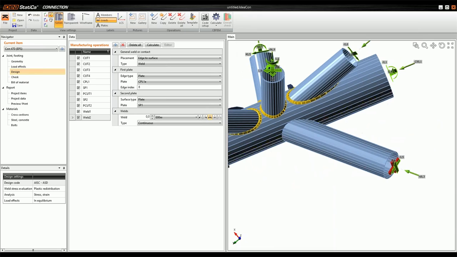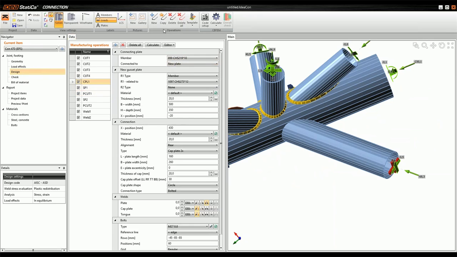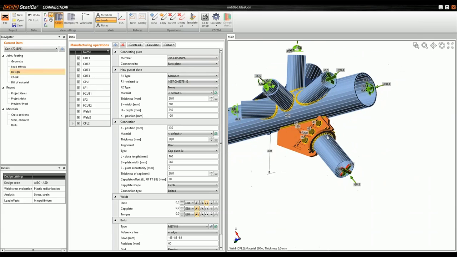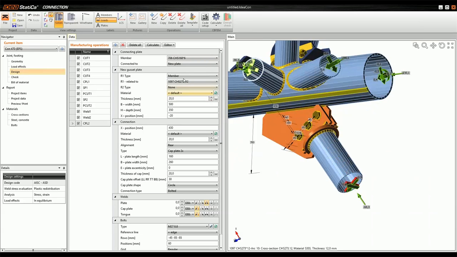So let's see. I will just copy the connecting plate operation that I have already done, and just switch it to 706 tube. So we got the design here, but the tube is smaller and the angle is different, so we have to change some values in the operation settings.